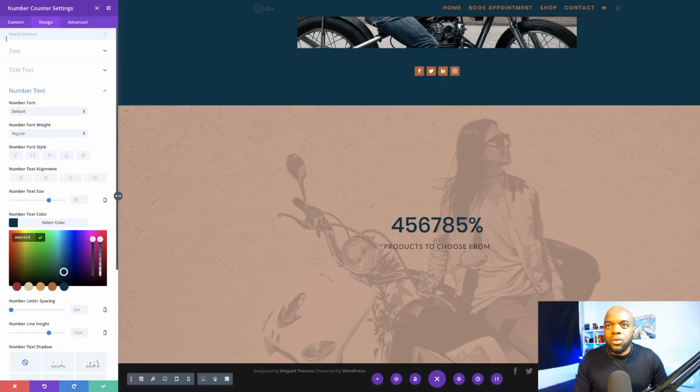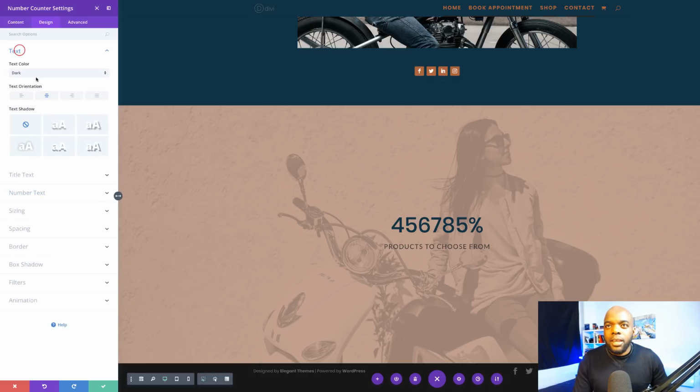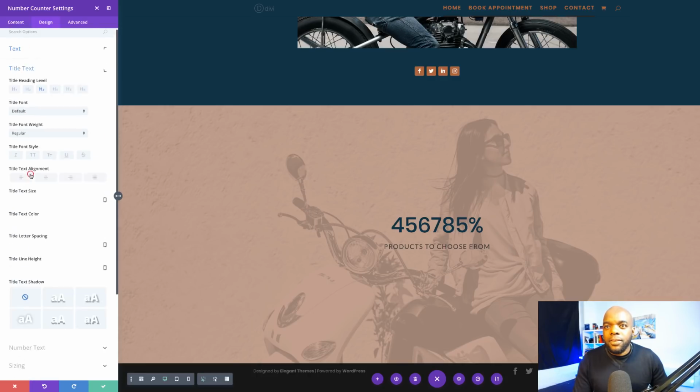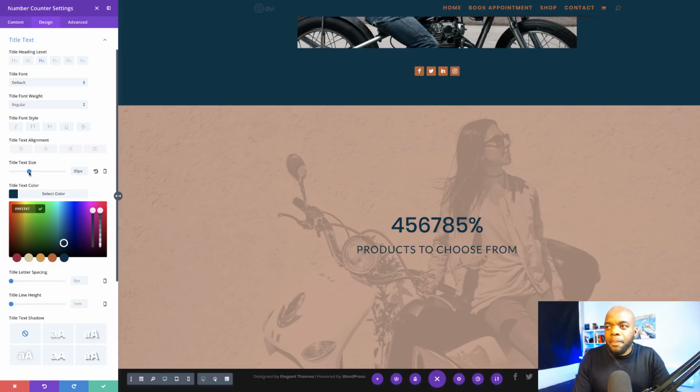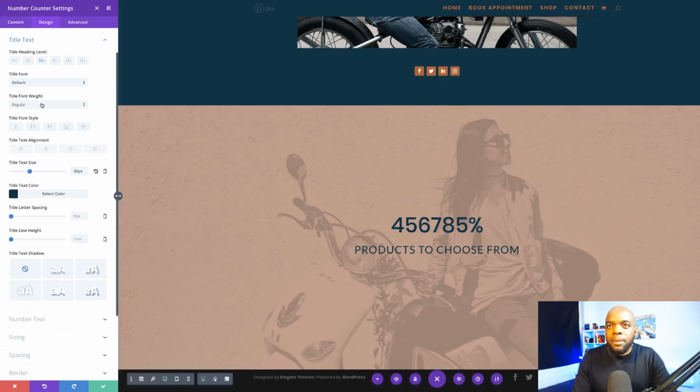So I am going to come over here to text. In fact, it's title text. I'm going to come over here to the color. So as you can see, these four colors here are pretty much close to this background image. So I'm just going to use this dark one right here. But I am going to change the sizes. So I'm going to increase my size like that to about, say, 36. And then I'm going to make it bold. So now it really stands out.